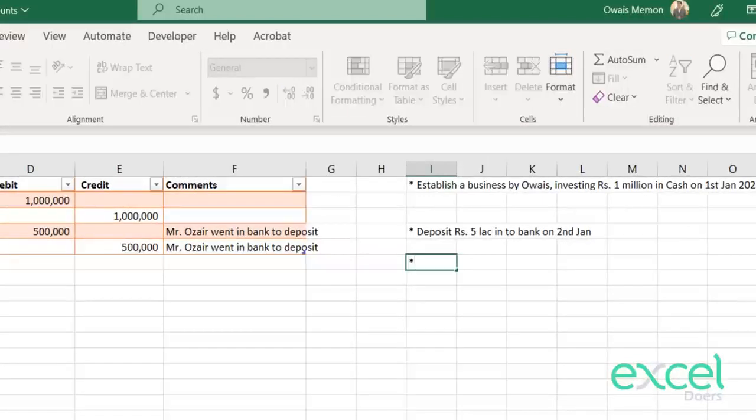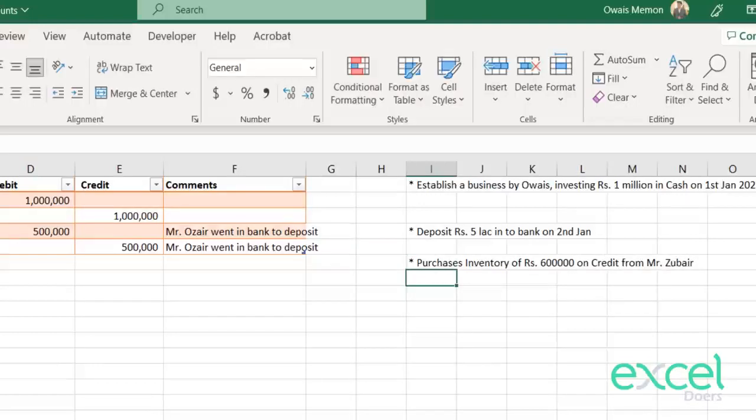So here you're saying: purchase inventory of rupees 6 lakhs on credit from Mr. Zubair, let's say. So purchasing now 6 lakh of inventories on credit from Mr. Zubair, right?